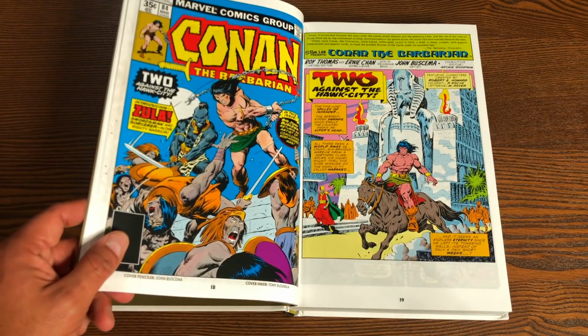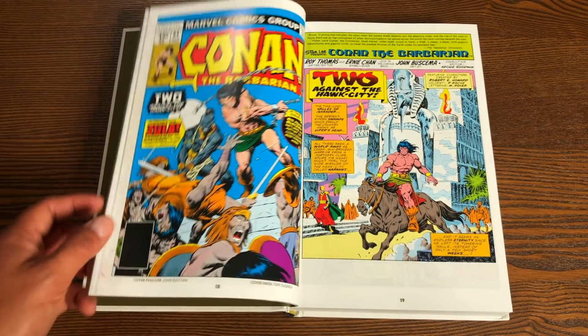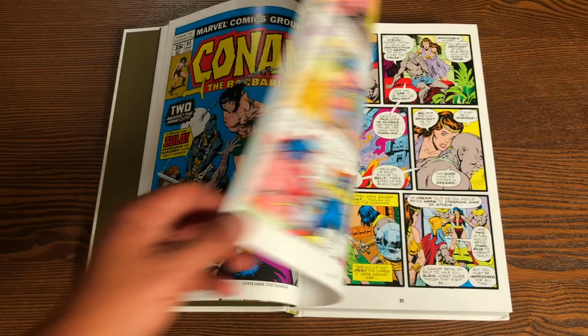Number one, this is the first appearance of Zula. And if you're not familiar with the comics and have seen the movies, it is a character that's played by Grace Jones in the movies. And then he was in the cartoon as well.